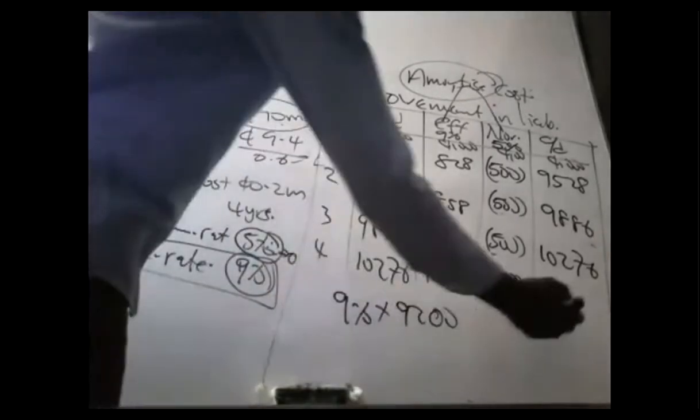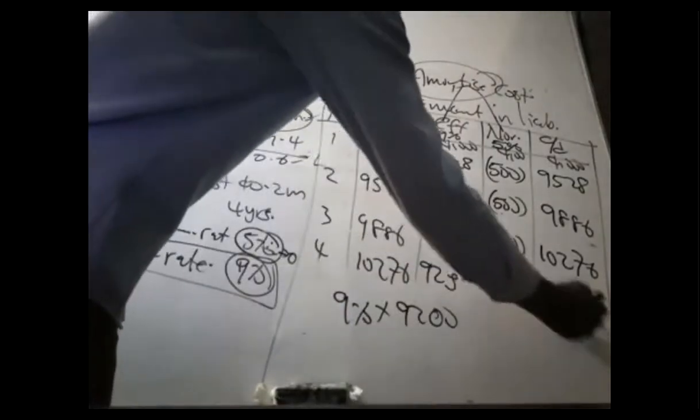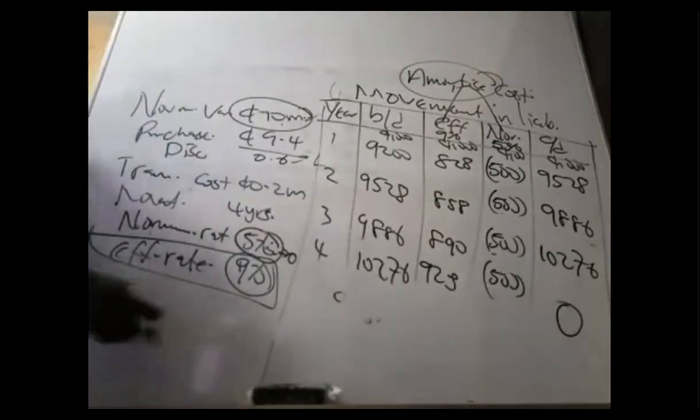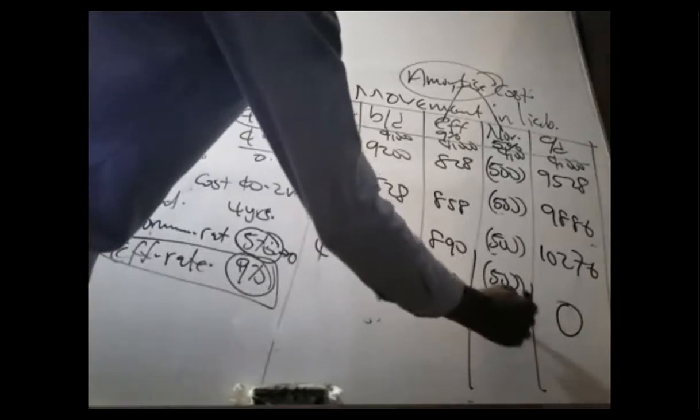701. So it means that figure here must be 0, meaning that it will be redeemed at the end of year 4. And before that place can be 0, you have to record again. So that in the final year, you get two values. The redemption value is 1,700. So before you can get 0.